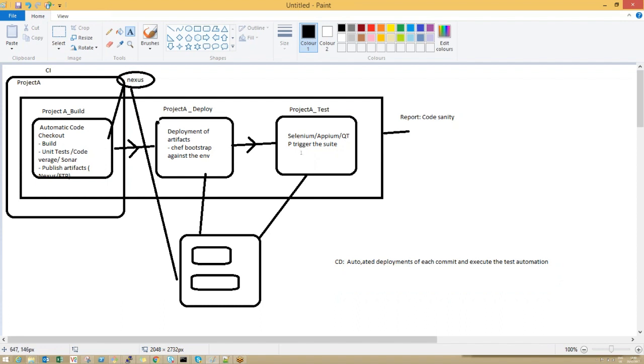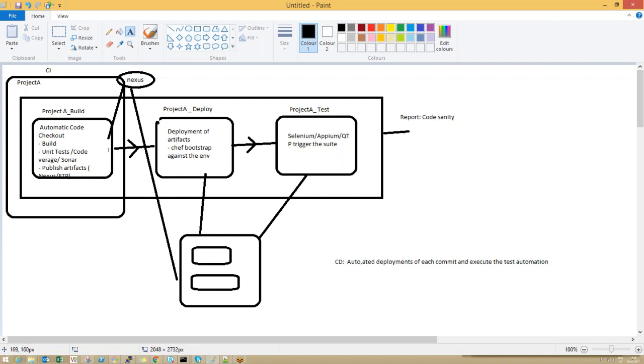So for this test automation, your job is to trigger it, but the suite is actually prepared by your test automation team. In every project development team, you can find an automation team as well. Their job is to develop the automation suite against an environment. So what you need to do as part of your pipeline or continuous delivery model is to trigger that job. That is part of your project test. And the second thing is automated deployment. And the first thing is your entire continuous integration stuff: check out the code, build, run the unit test, publish the artifact, all this stuff which you do in the CA.